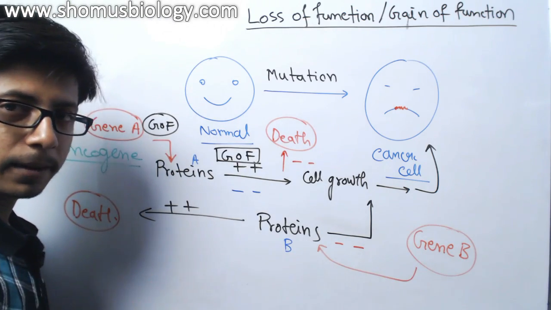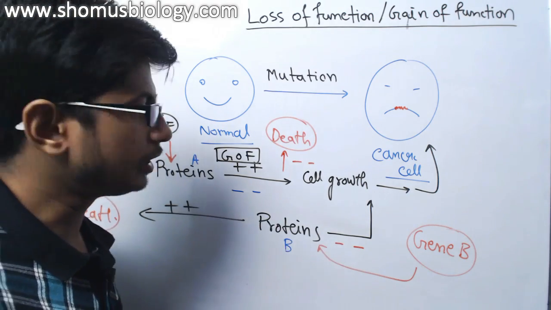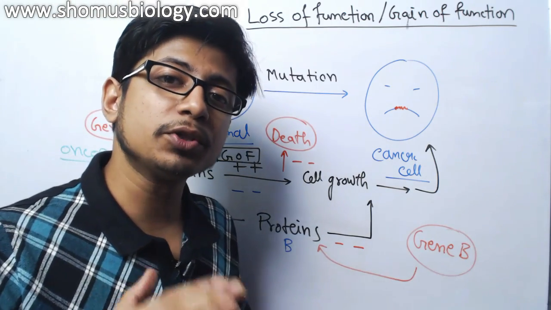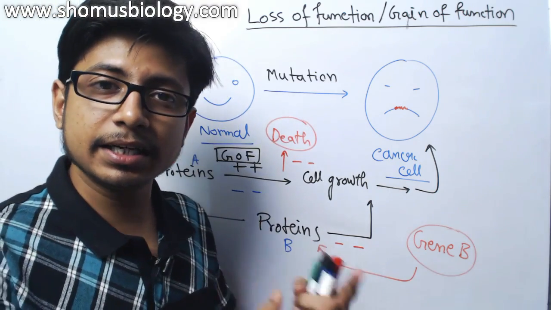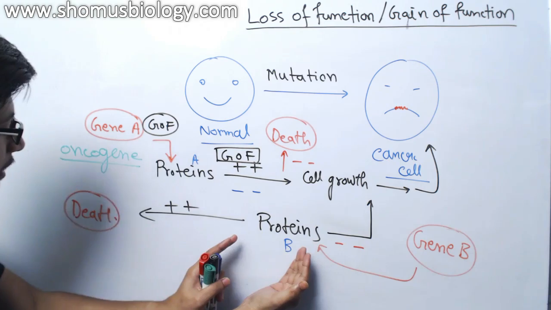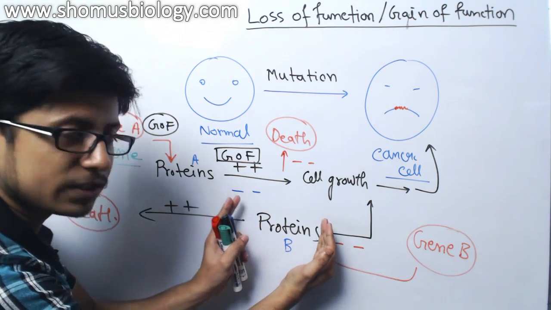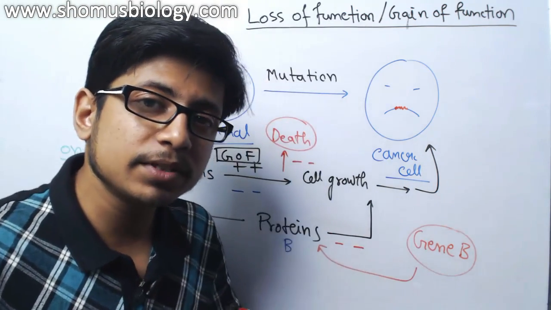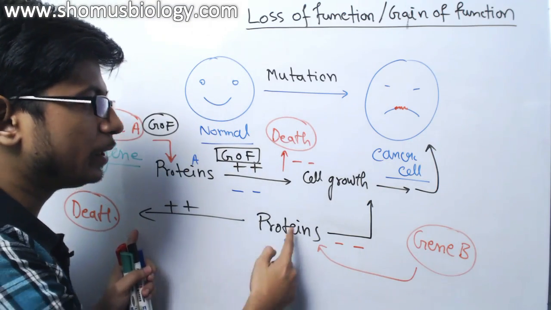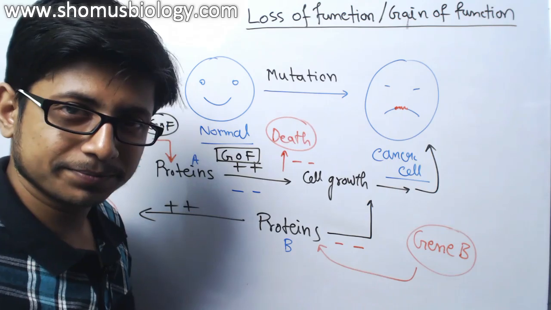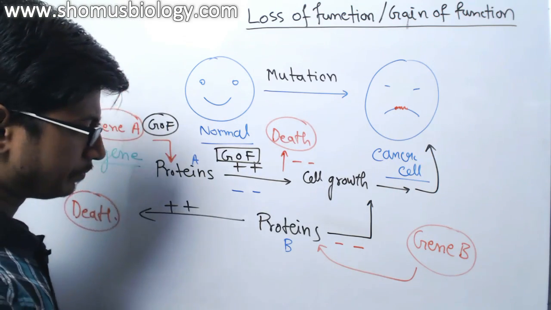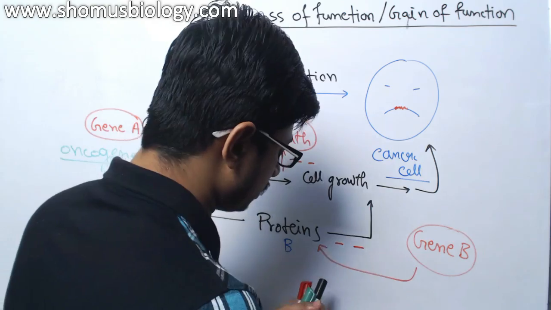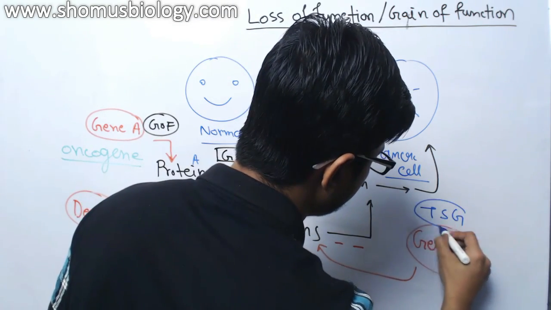Now if you look on the other hand, protein B - down-regulation of protein B production gets us cancer. These are some other proteins inside the cell. If they are not produced in proper amount, it is turning a cell into a cancerous cell because these proteins deal with death. If there is a lot of protein B, it will involve the apoptosis or programmed cell death pathway that will kill the cell. So it will not allow the cell to overgrow and cause cancer. These proteins are known as tumor suppressor proteins and the genes that code them are known as tumor suppressor gene or TSG.